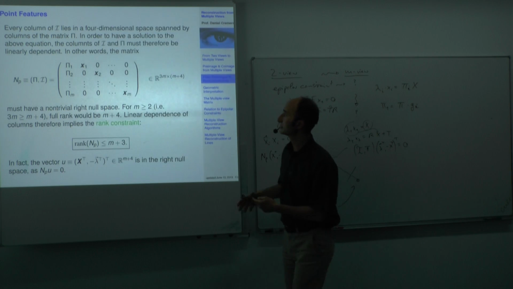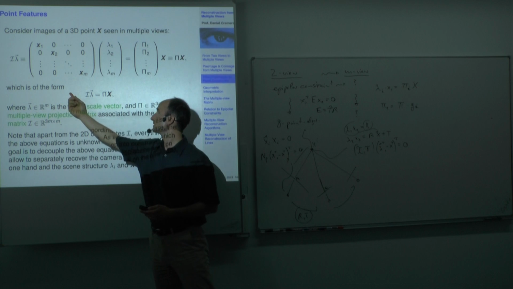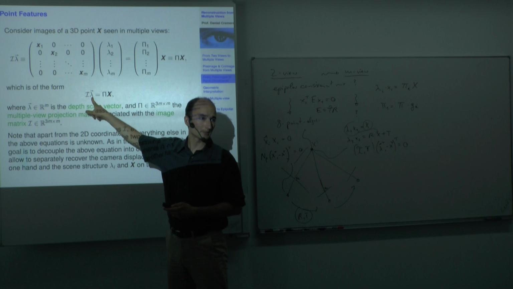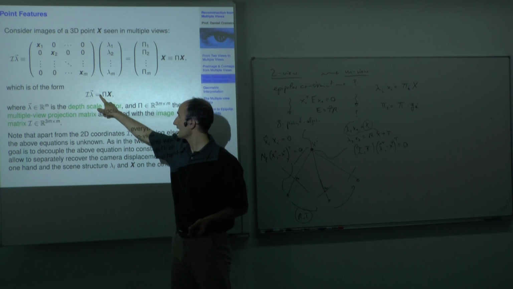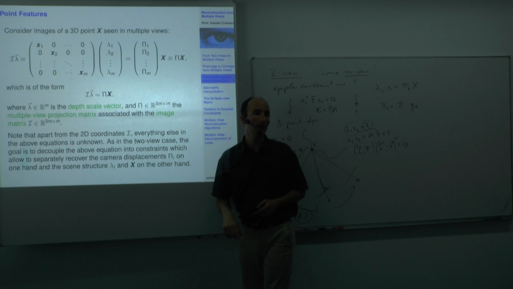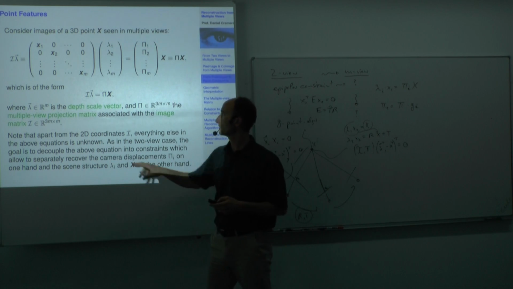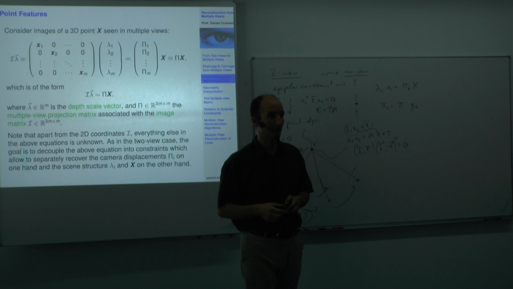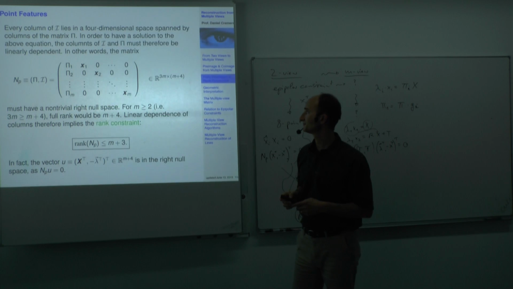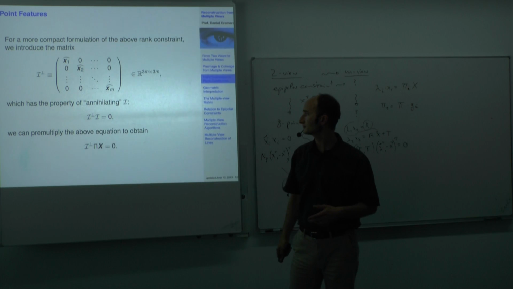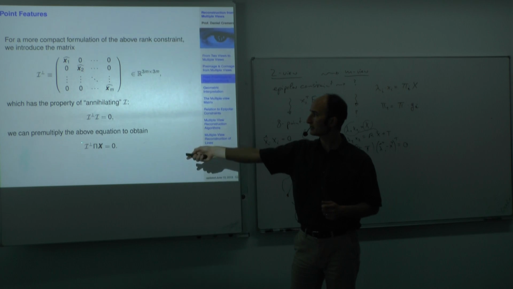It's actually a little bit simpler if we go back 2 equations, multiply this equation with I bar, you get 0 on the left-hand side, the lambda parameters disappear, and you get I bar times pi times x equals 0. And this is to some extent analogous to the epipolar constraint, where also we kicked out the lambda parameters in the derivation. And here you kick them out by multiplying with I bar. And so we get this equation.